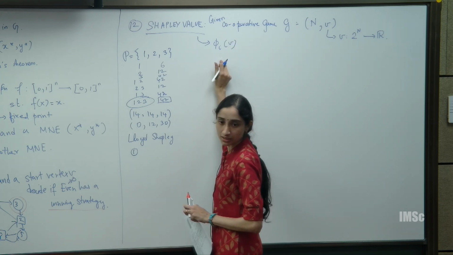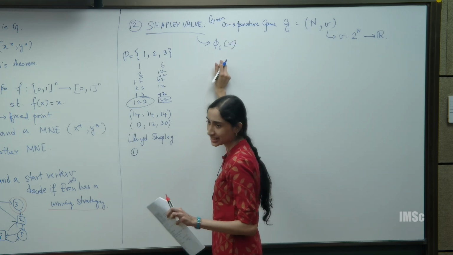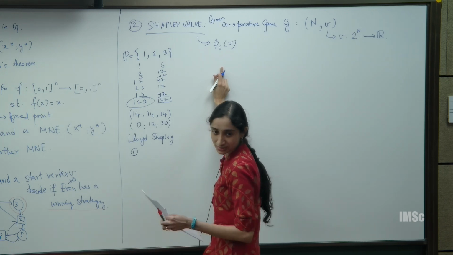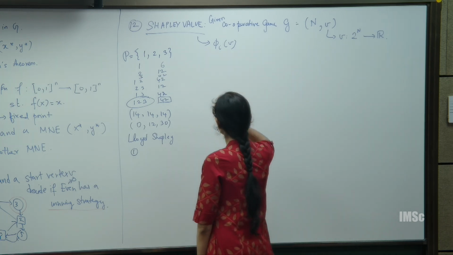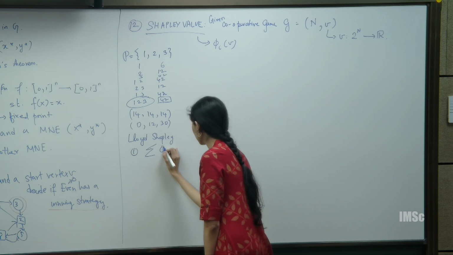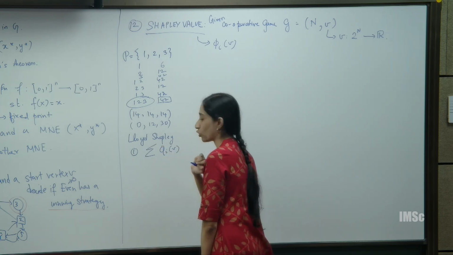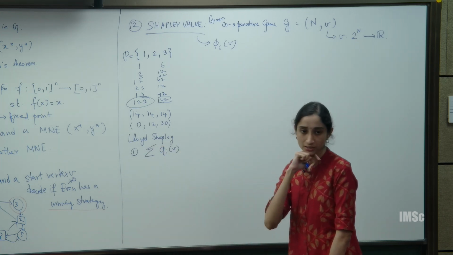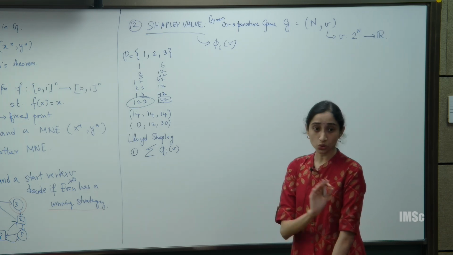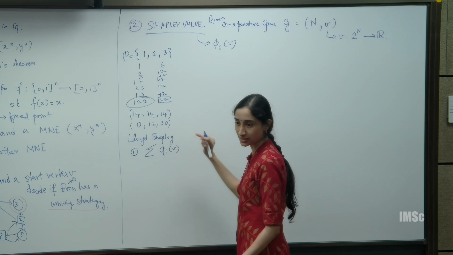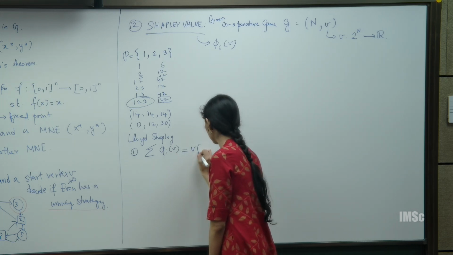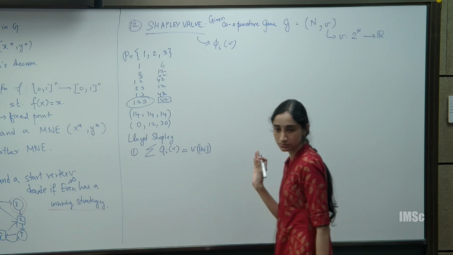So I is the player number. If this was the notation, I don't know. Okay. I don't know if it is concordant with what was done earlier. So we are going to use this. So if I sum over the Shapley values of all the players, what should I get? The total, right? So you are using only 42, you should not like pay 50, right? On this set, right?